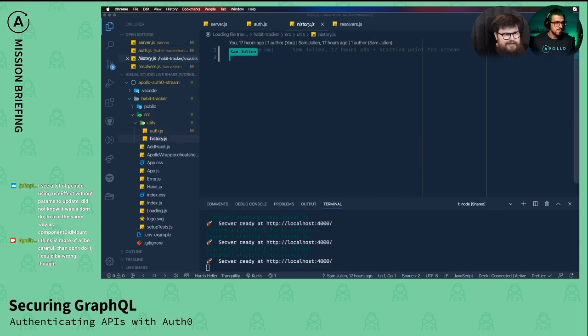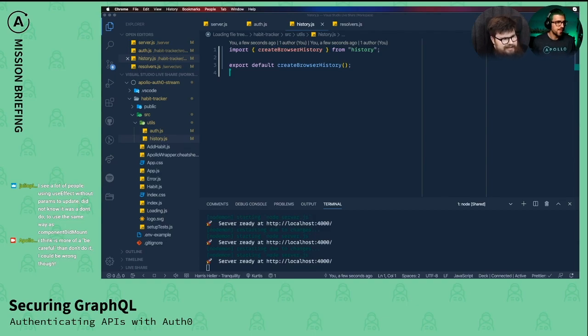Lastly, for this, and I'm just going to paste this in, in order for that redirect stuff to work, we just need this history. Again, we're not really doing it in this app, but it'll break things if we don't have it set up. But in most apps, you will be routing. You will have history. Anything real world, you're going to be redirecting the user to different places. This is just such a simple app that we're not going anywhere else.